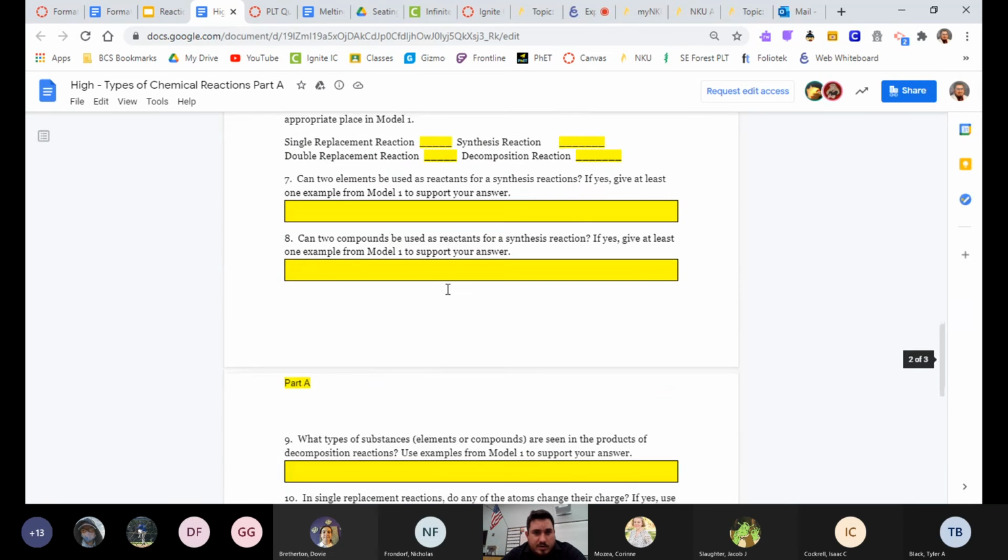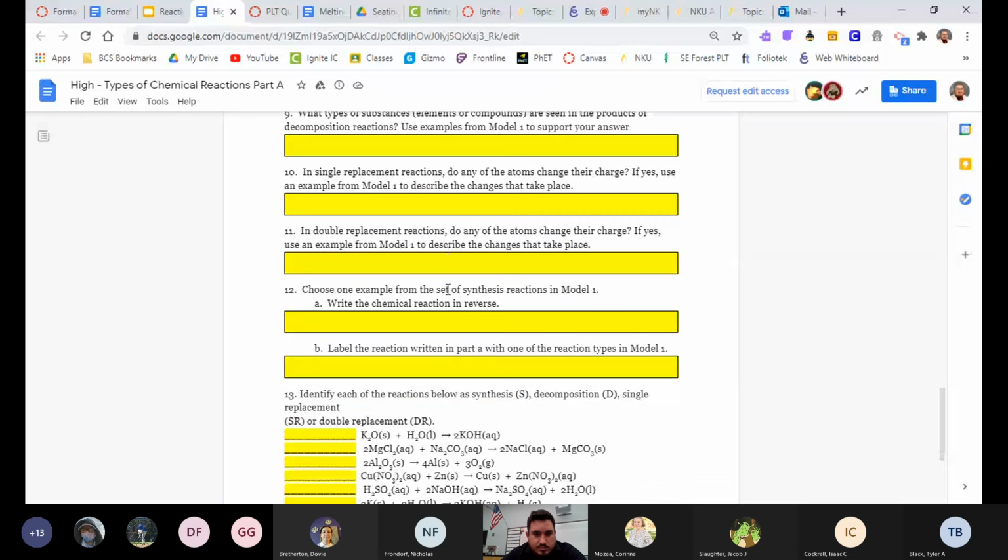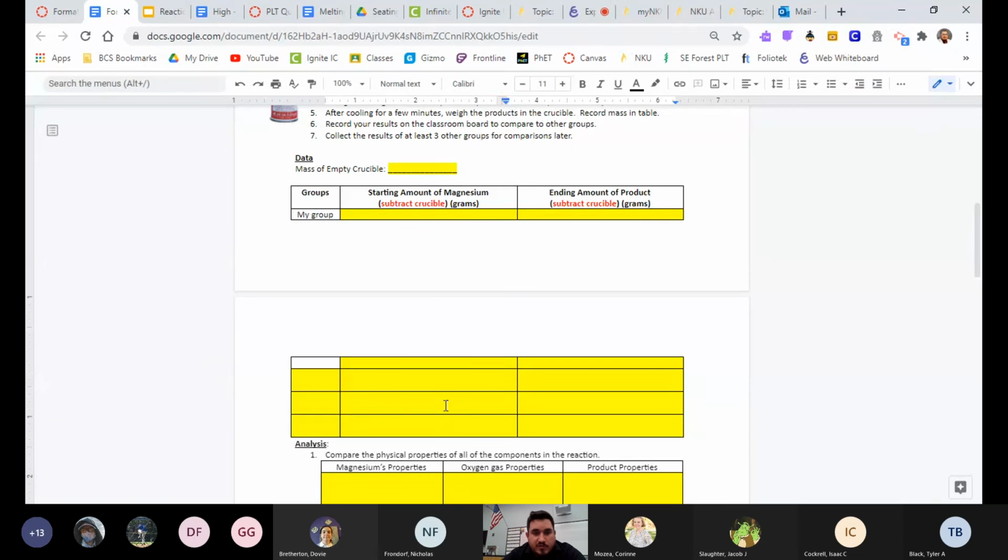Now, do you guys know how to write an arrow with your keys? Oh, I can't write. I can write on this page. But if you go to write in your box and you do dash dash dash dash, I guess that's greater sign. Dash dash greater sign, and you hit the space bar, it will make an arrow for you. So you just type in whatever you want, dash, greater sign, space.